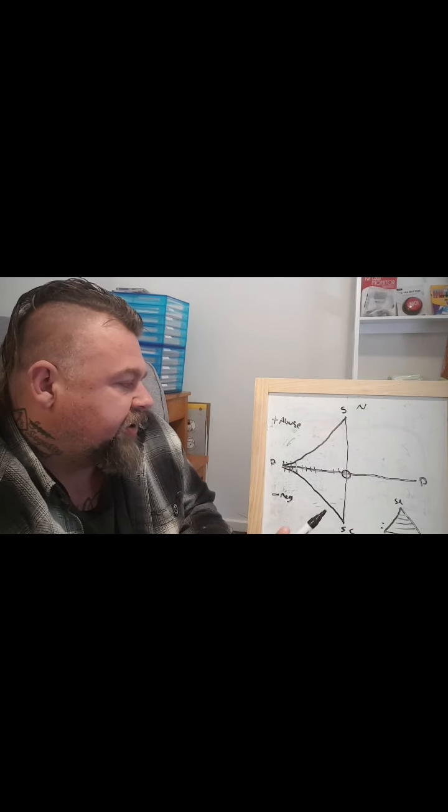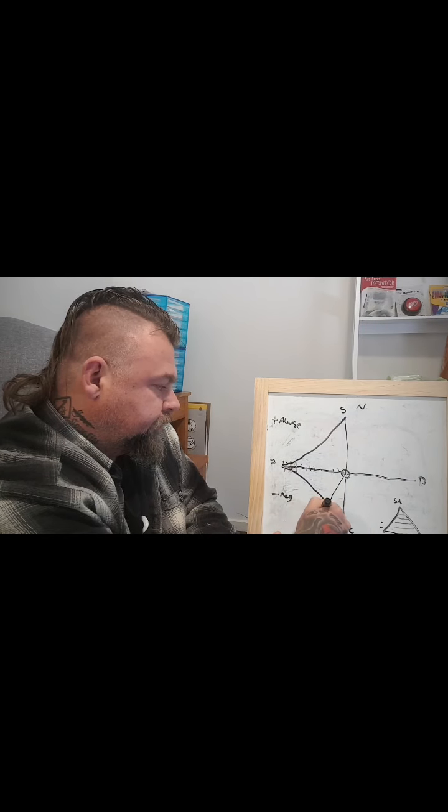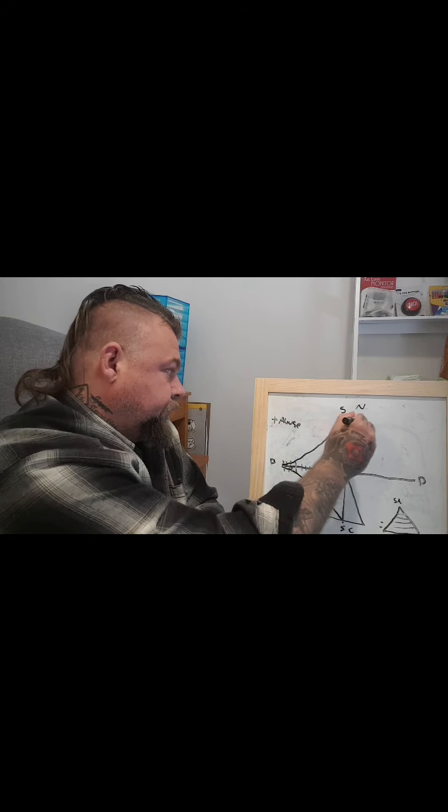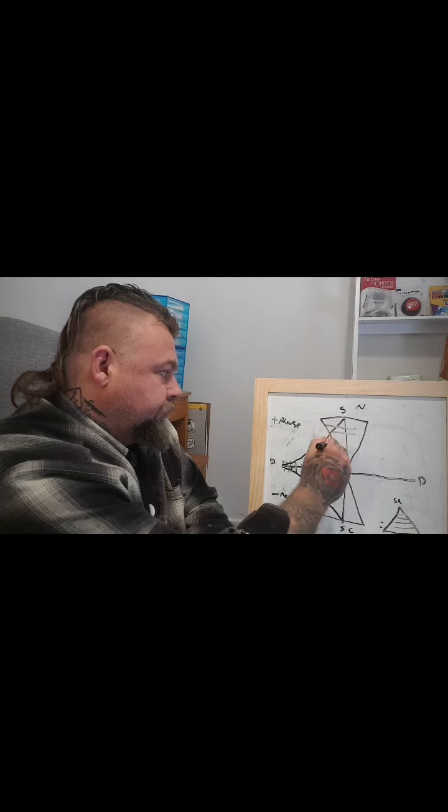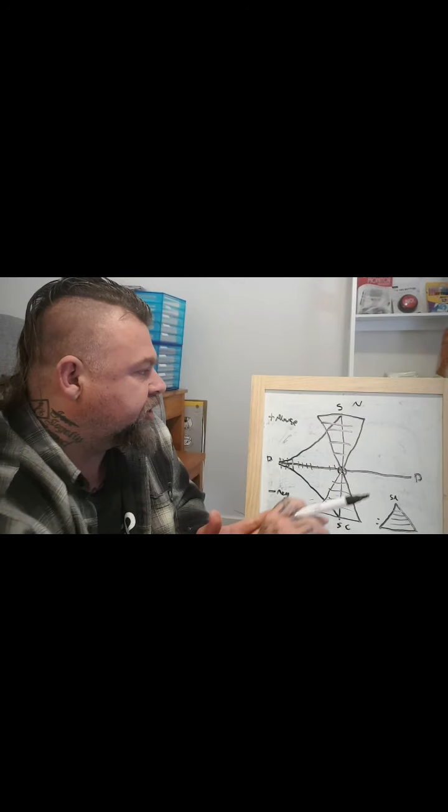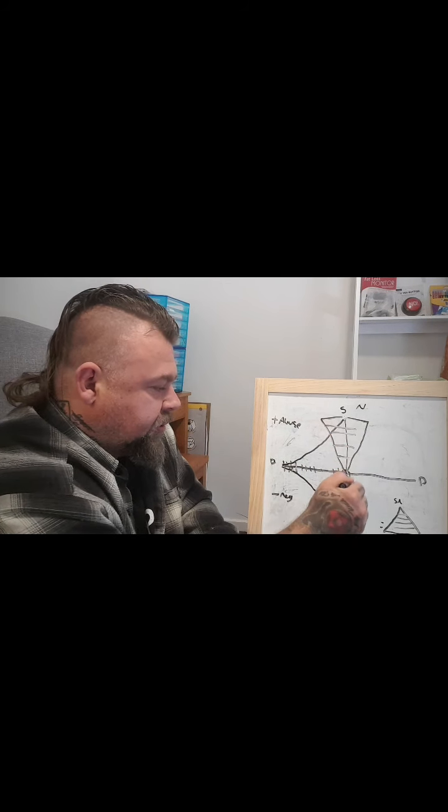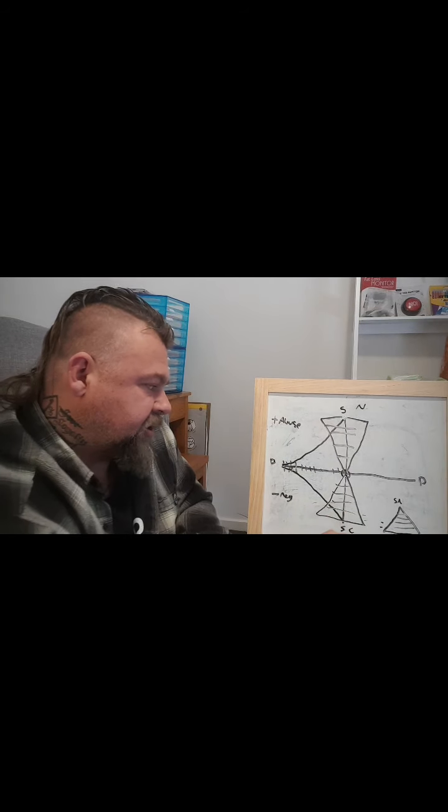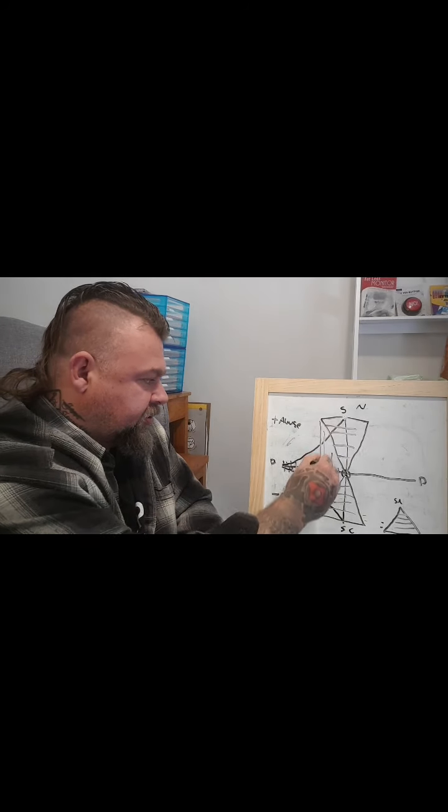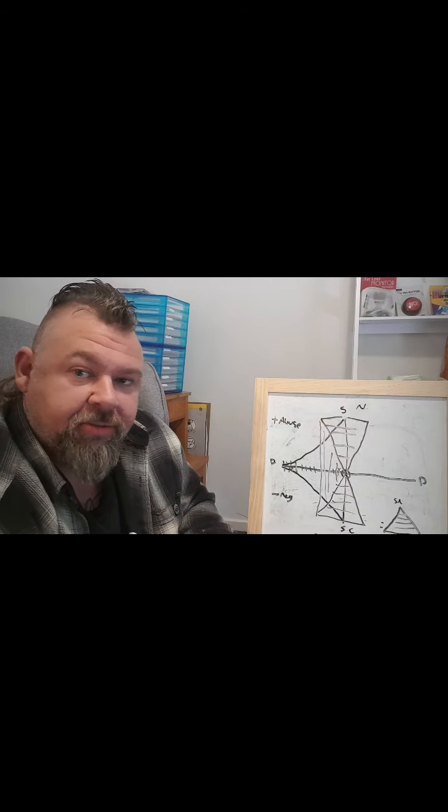Now, if we get Maslow's hierarchy of needs and put it here, you can see that while we're traveling - if we're looking at it, we can see the narcissist is still sitting here trying to get these needs met. The codependent is still sitting here trying to get these needs met. Now if we draw a line down here and make another of Maslow's hierarchy of needs, this healthy person has gone through all the steps. It just all ties in. I'm actually pretty proud of this.